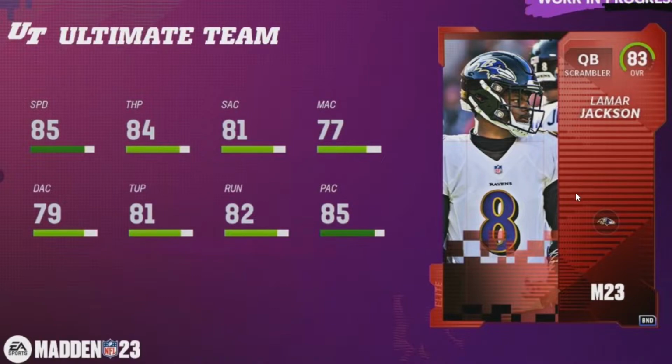Although RG did say that there are some offensive linemen that have some tier 1 ability buckets that are going to be 2 AP, nevertheless, 1 AP for all of the ability buckets in tier 1 is going to be great.